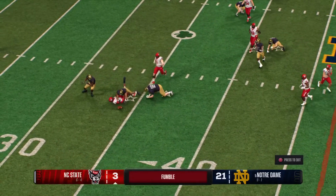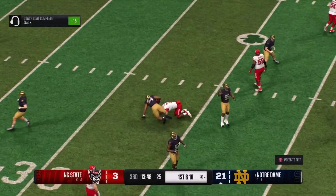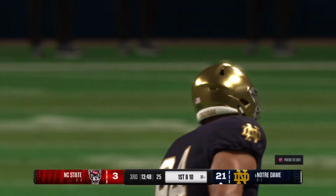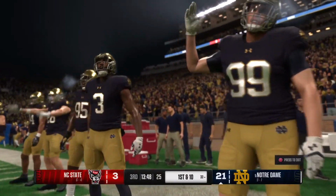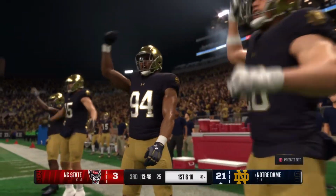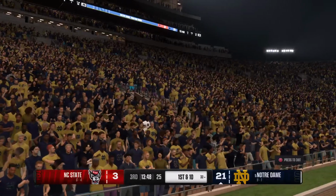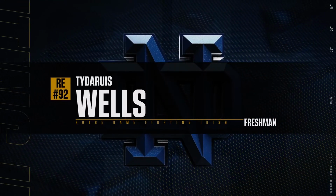And he's all bottled up, and now it's worse. The ball's loose. Defense falls on the ball. Going to be a turnover. What a real good job by the defense defending the RPO. I've got to defend the run. I've got to defend the pass. Make the QB take off and then get a stick on him. Play physical. Got him to cough up the football. Great job by the defense playing their responsibilities and forcing the turnover.